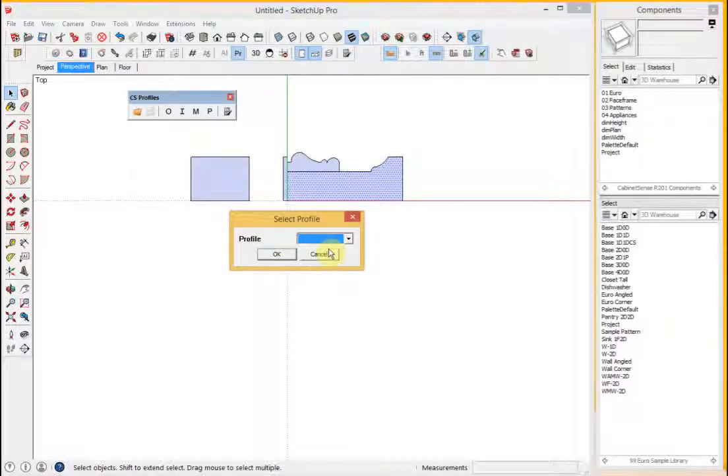If we now click on open, we have our test down there as well. Depending on what option you have of CabinetSense, if you're using the CNC version, the profile has now been saved in your CNC machining database. If you're not using the CNC machining database, your profiles are stored in a profiles folder.